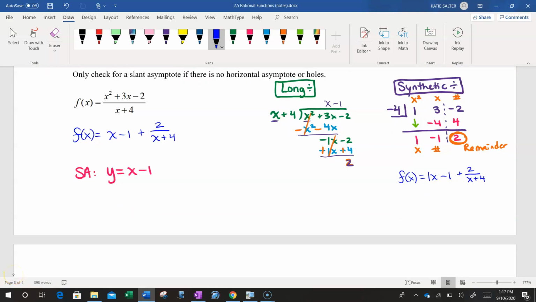Okay, so ultimately, I just explained why we have slant asymptotes. But if the question is just find the slant asymptote, all you have to do is do long division or synthetic division. And whatever the quotient comes out to be, that's your answer, and you just forget about the remainder. So what I mean by that is, let's say this question was just, what is the slant asymptote? I'd do my long division, I just ignore the remainder, and whatever I get right here, which was that x minus 1, I say, okay, my slant asymptote is y equals x minus 1. And make sure you put y on it.